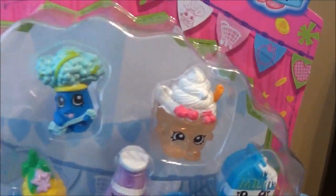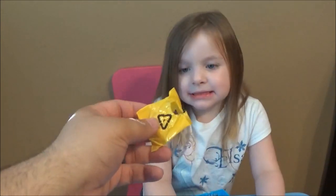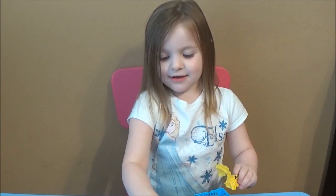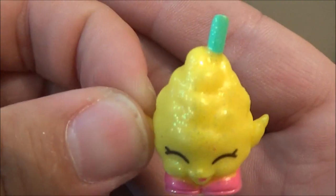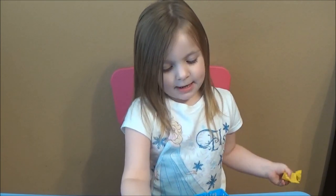Alright team, we're down to our last two. I'll probably do a little snapshot at the end so you can see all the ultra rares and frozens that we got from this assortment. Here you go Ava. Oh, we didn't open this one yet - here you go Ava. Is that another fish sticks? Popsicle, popsicle - lots of frozen ones!